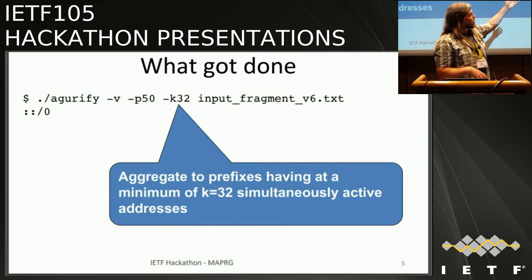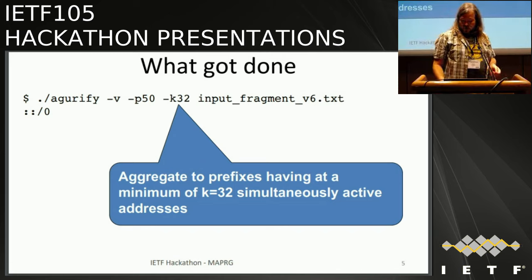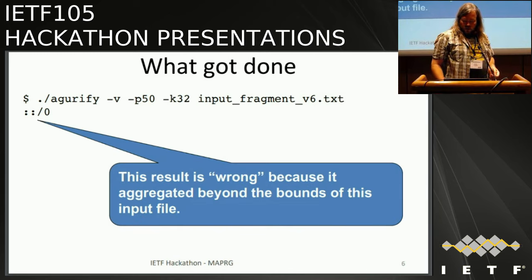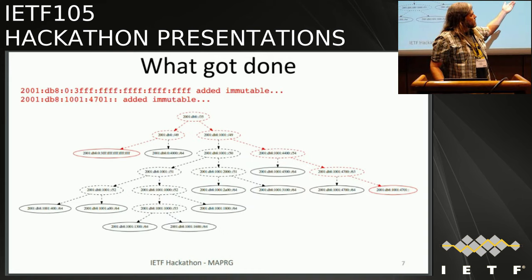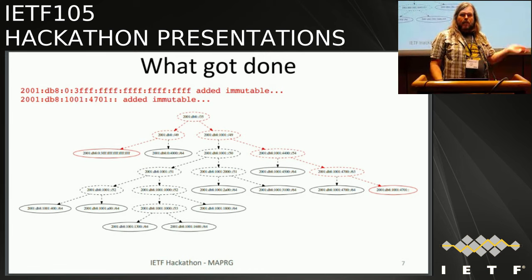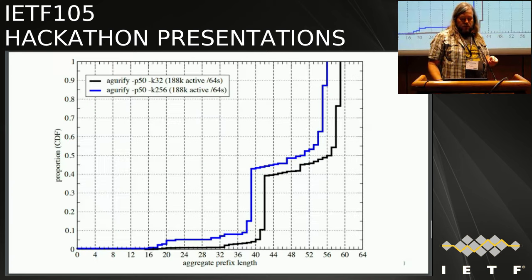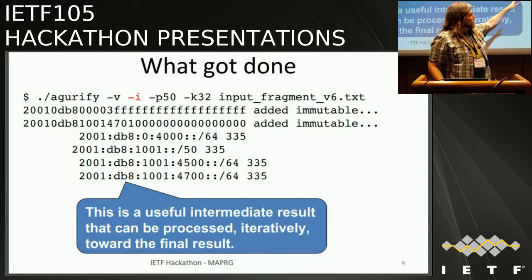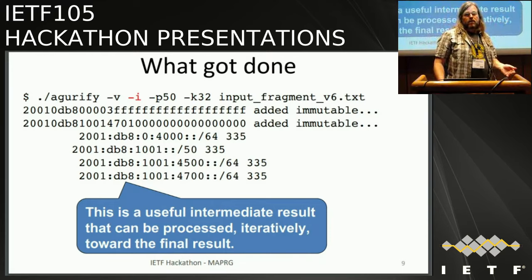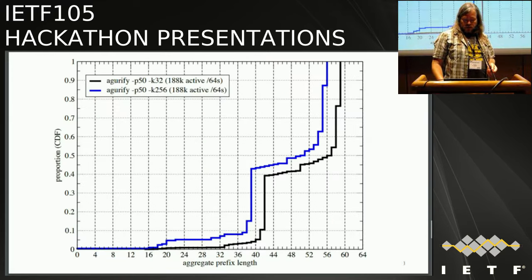Like, let's say I only want aggregates that represent at least 32 of those active users. Well, the problem is, if you run it the old way, it'll aggregate up the whole tree because there was nothing there. So the simple idea is, I just bound the tree, or I put in immutable entries and basically make a horizon or a border on the tree, here measured in red. And so when I run an operation like an aggregation, it's bounded by that red portion, and we get an intermediate result that I can then process iteratively, say, on a MapReduce cluster with hundreds of machines.